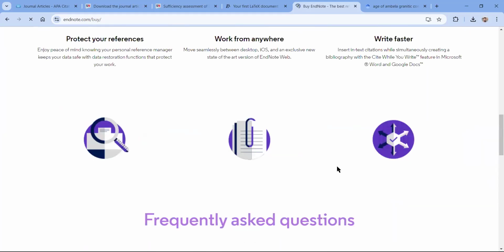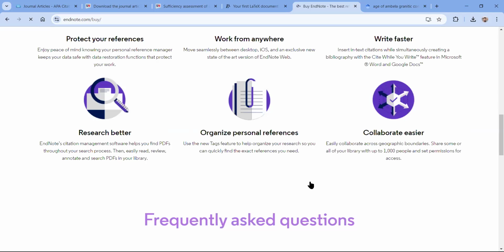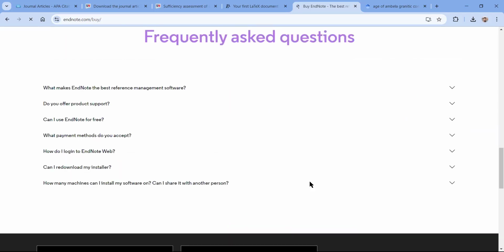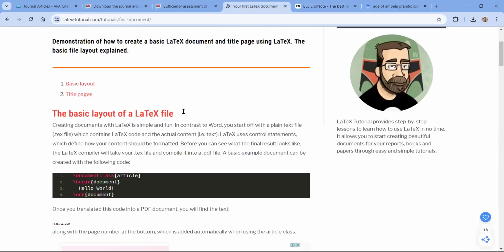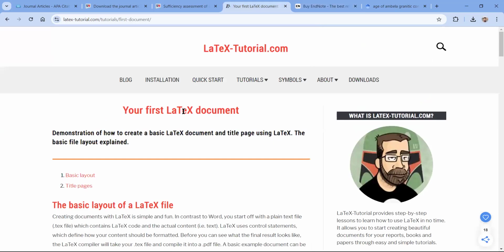You will also find a lot of tutorials for this one. But at the end of the day, if you learn how to use LaTeX, BibTeX, I think all your problems could be solved here, and you will manage your writing better than anyone.